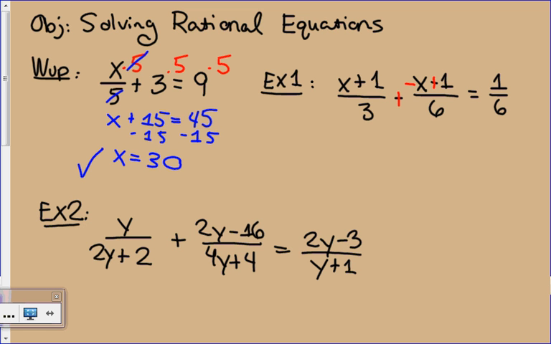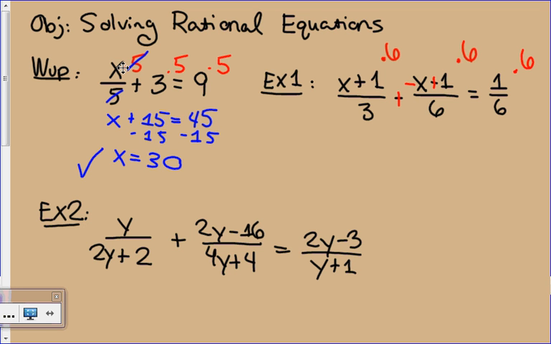Now looking all the way throughout the problem, there's nothing to reduce. I see in the denominator a 3, a 6, and a 6. What will knock out a 3, a 6, and a 6? A 3 will not knock out a 6. A 6 will knock out a 6. You could choose a bigger number like 12 as well, but that would make it a little too high to do. So we are going to multiply everything by 6. I'm going to be careful how I write this: times 6, times 6, times 6.